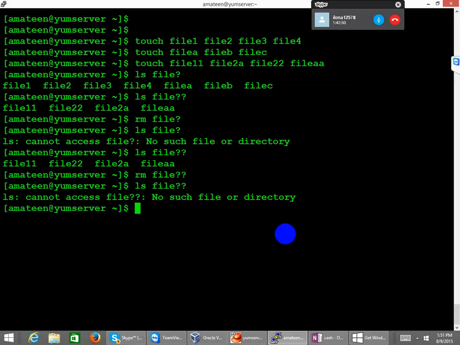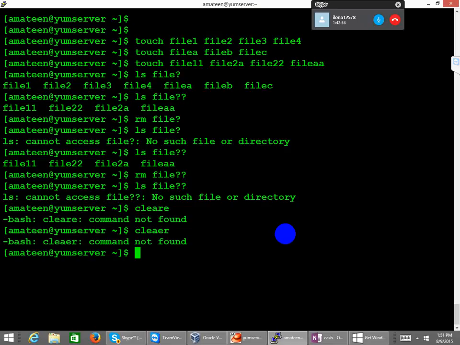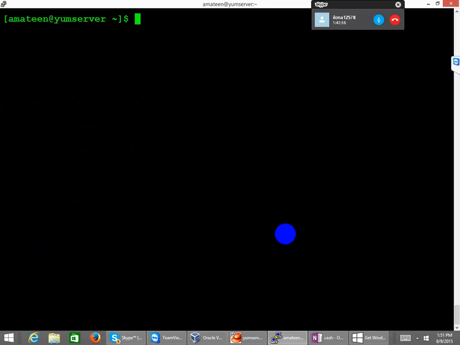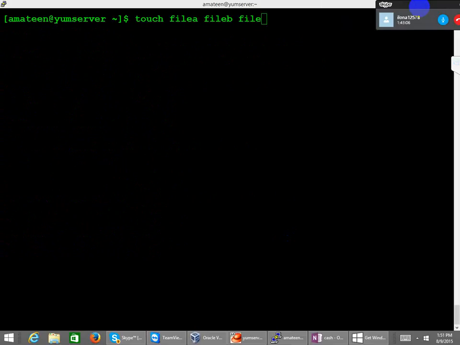There is another type of wildcard, which is the match. Match means, again I will create the files: fileA, fileB, fileC, file1, file2, file3, right? I create these files.